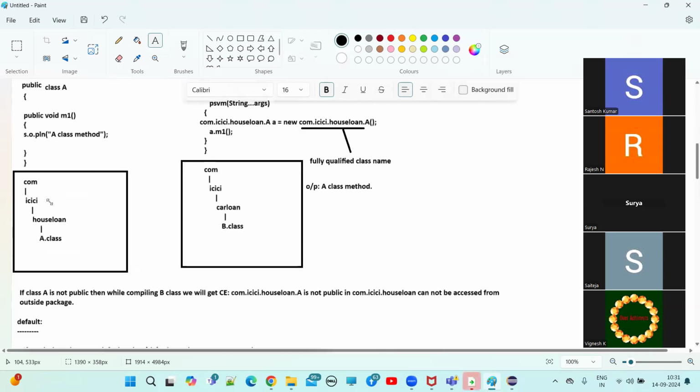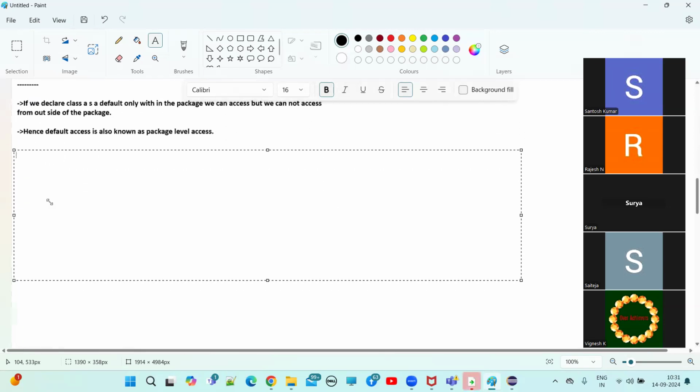Now we need to see access modifiers at member level. Class level access modifier is completed. Now member level access modifiers. What does that mean?